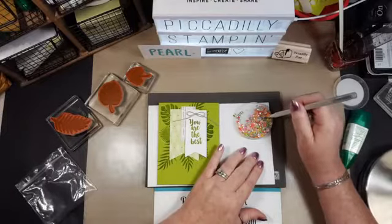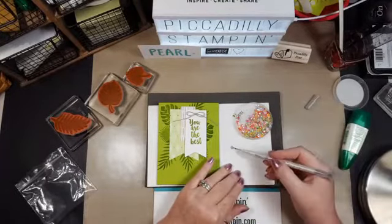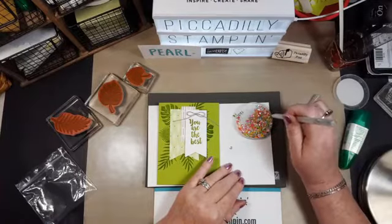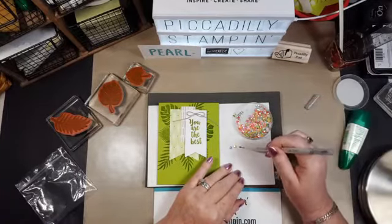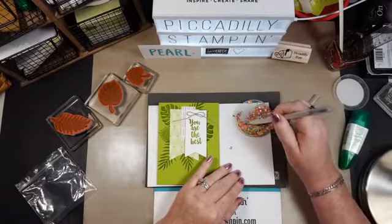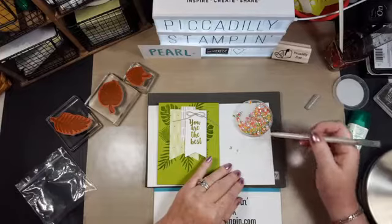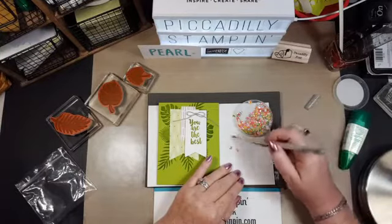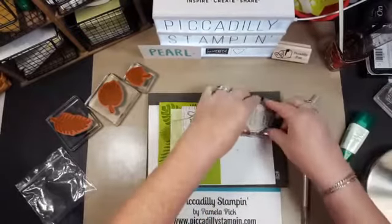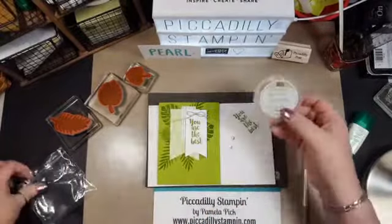I want to pick out the ones that I want. So I know I want a green one. See how that just picks it up? The little sequin. Okay, and I'll take that. Well, it's a little orangey. I'm going to go for a pinky. More pink. Okay, a pink one. And maybe kind of that bright pink. And there are different sizes in here and different colors.